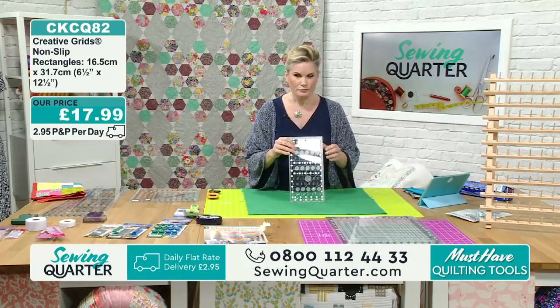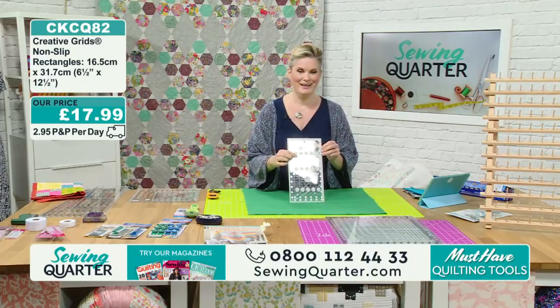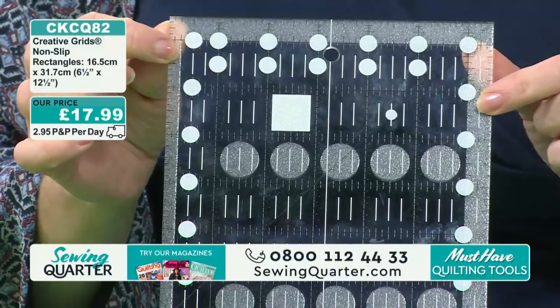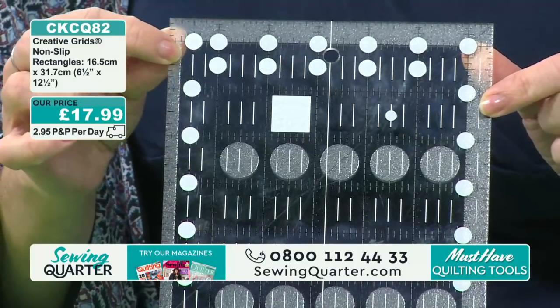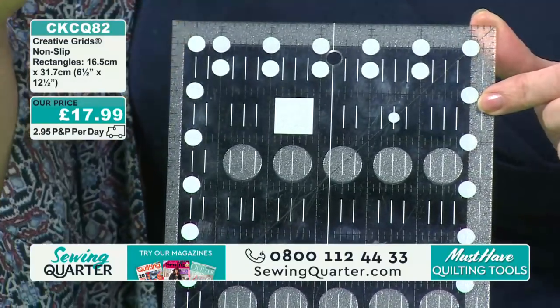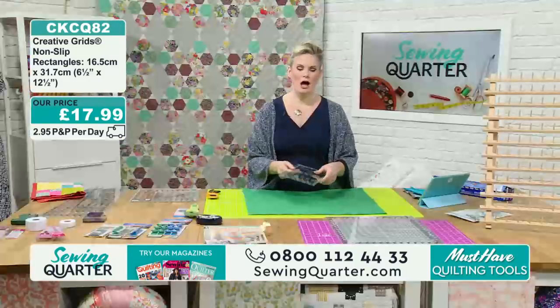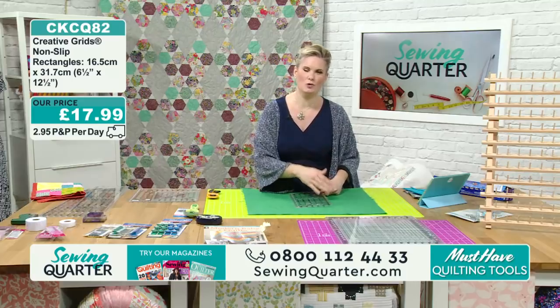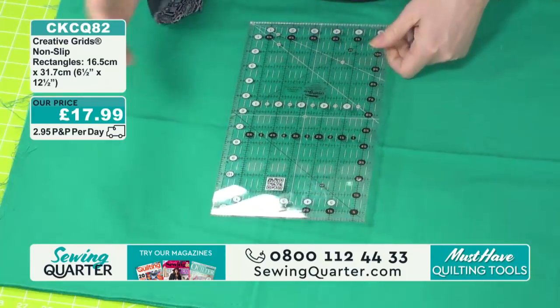So there they are. Now, the other thing is, you might go, well, hang on a minute, you've got more on one side than you have on the other. This is 1/4 inch and this is 1/2 inch. These are the magic numbers that we use in quilting. If we want to just check a quarter of an inch, you've got that. A half inch, yes, you've got that.